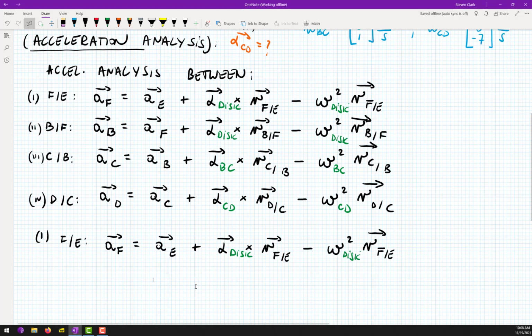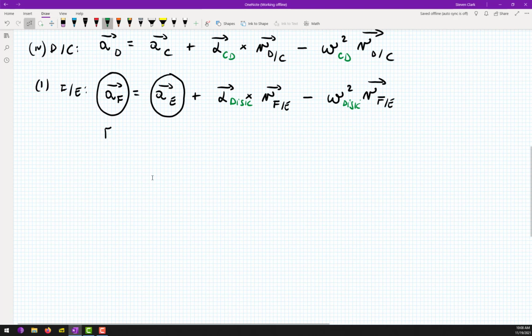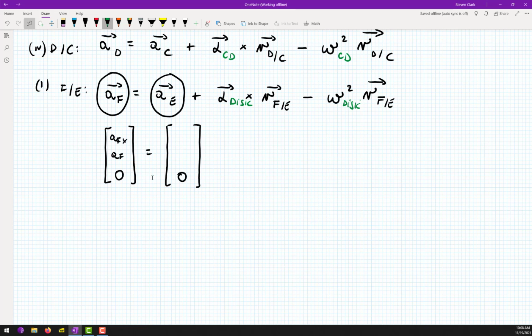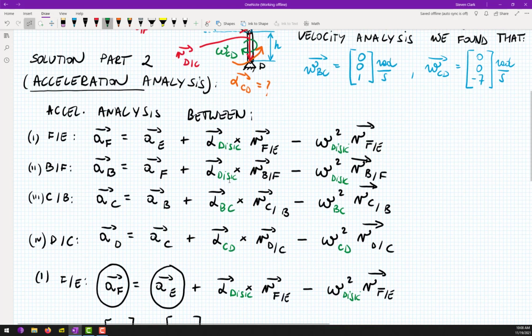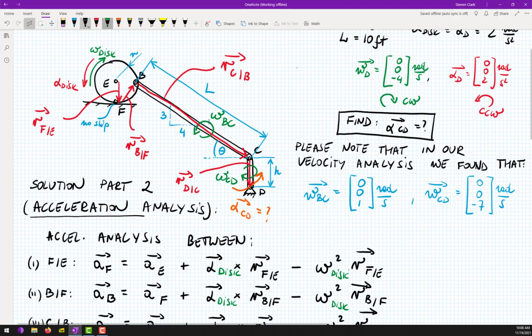can you guys tell me something about these two quantities? If you look at the picture, what can you tell me about them? First of all, AF and AE both will have 0 in the Z component, because this is a planar motion. But can you tell me what I should put here? AFX, AFY, AEX, AEY. Can you figure out at least one or two of them just based on looking at the picture? Let's focus on point E.